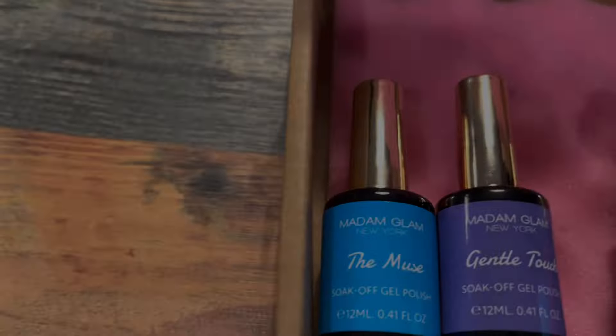Now let's get into the fun part — the new Korean nail colors from Madame Glam New York. They sent me the packaging, which was really cute and came well protected. They let me pick out five colors. They also have regular polishes if you don't want to use a UV lamp, and they carry different nail supplies like UV lamps and art brushes. Go check them out and see how you like them.